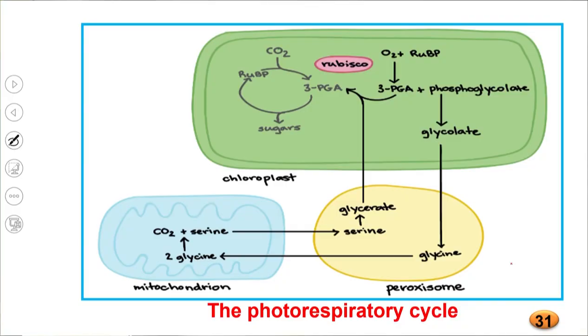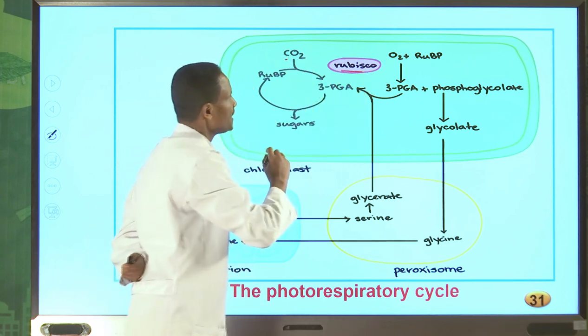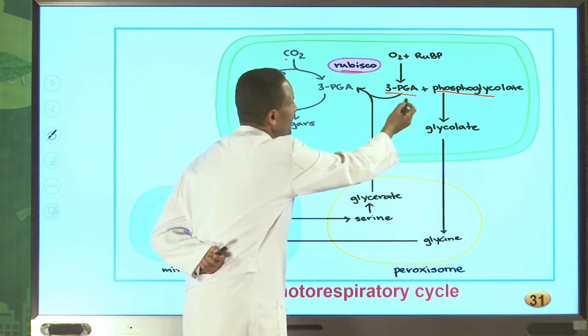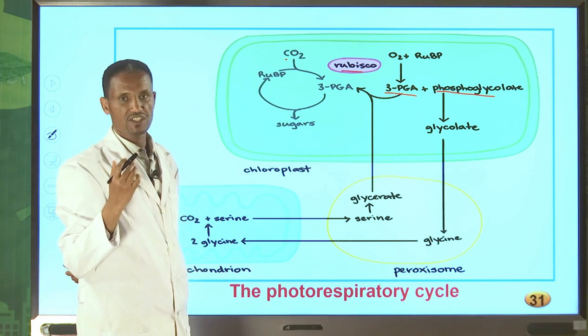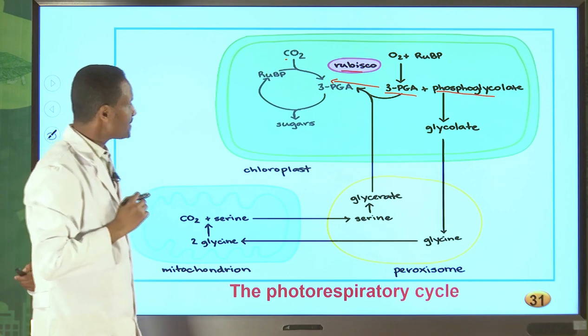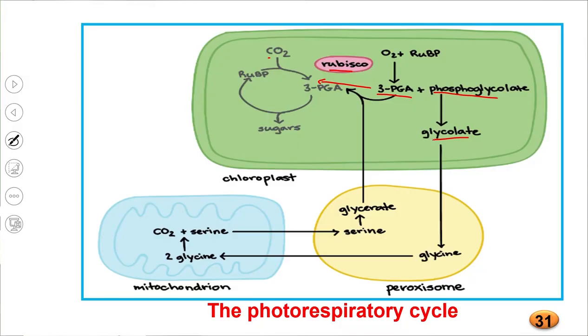Let me generally summarize this process in the photorespiratory cycle. In photorespiration, the enzyme Rubisco has the affinity to fix both carbon dioxide and oxygen. When Rubisco fixes oxygen, it produces two products. One is 3-phosphoglyceraldehyde, the other is phosphoglycolate. The phosphoglyceraldehyde is the normal intermediate for the Calvin cycle, therefore it enters into the Calvin cycle. But the other one, glycolate, a 2-carbon compound, is not an intermediate of the Calvin cycle. Therefore, it is removed from the chloroplast.